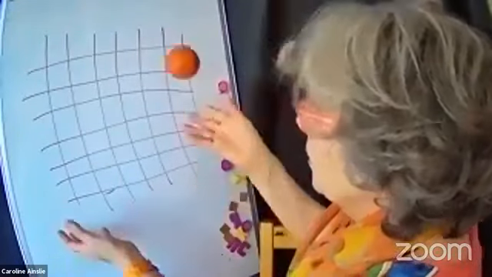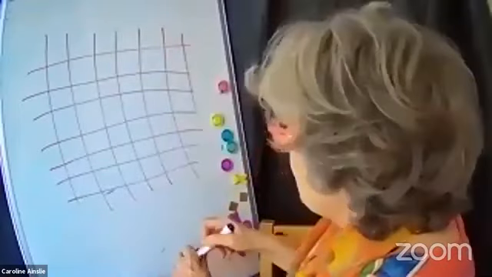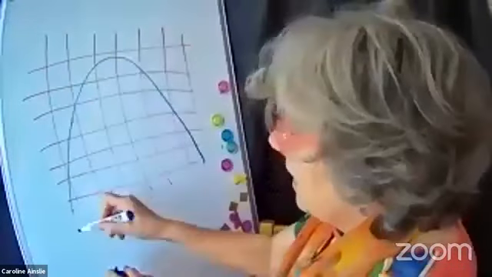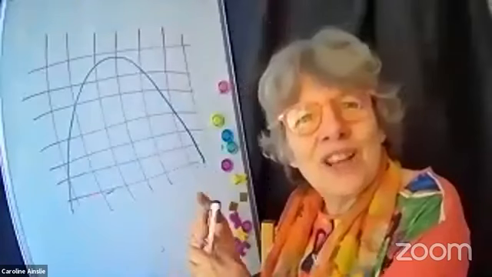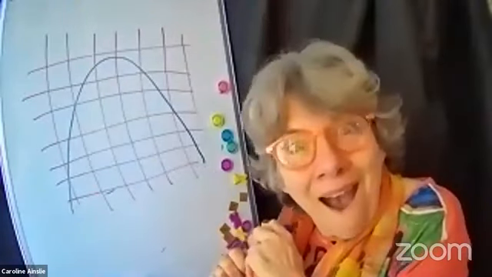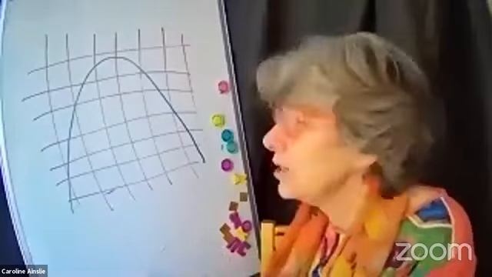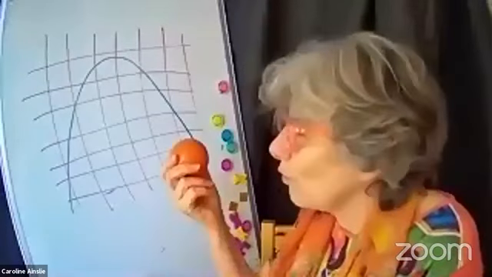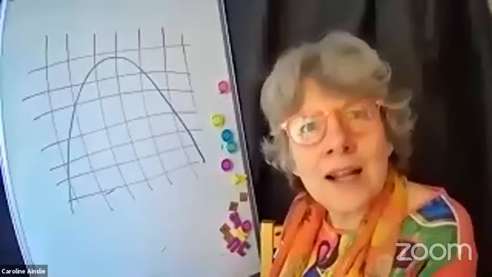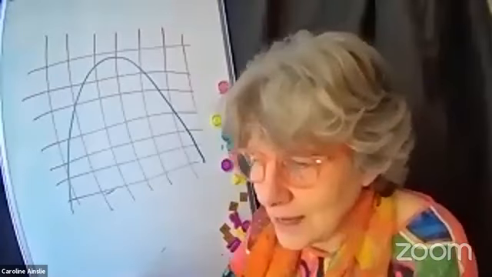Notice where it goes. Boing. Did you see where it went? I think it went about like that. I just drew the curve of the ball. Do you think you can manage to do that? Get some grown-ups with you and see if you can manage to draw the curve of a ball just like that. My goodness, that's amazing curves.